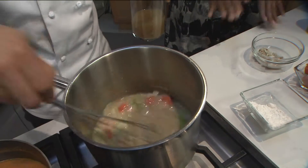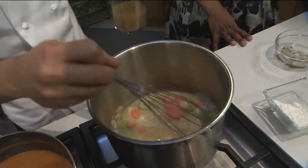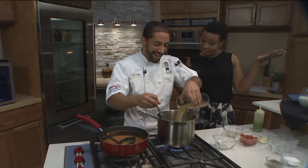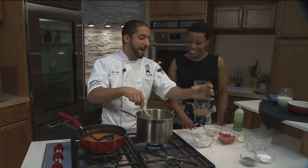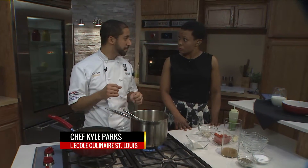There is definitely a process to this — this is the tricky part. After that, you sit back, relax, and let the pot do the magic for you. About how long should you cook a bisque? Really, just until everything is soft and tender, and then you can blend it up.